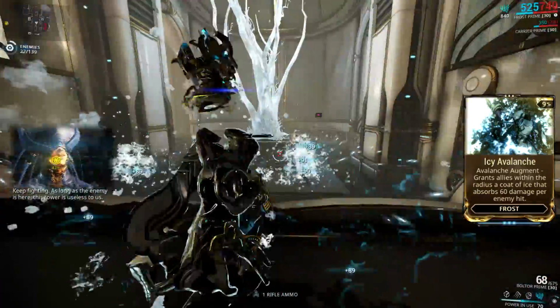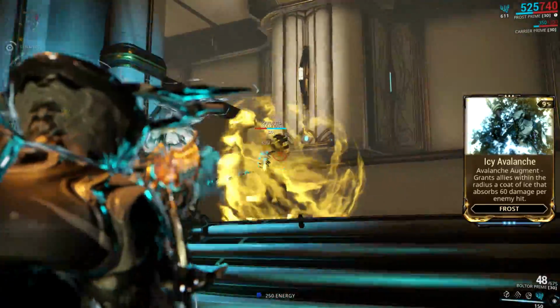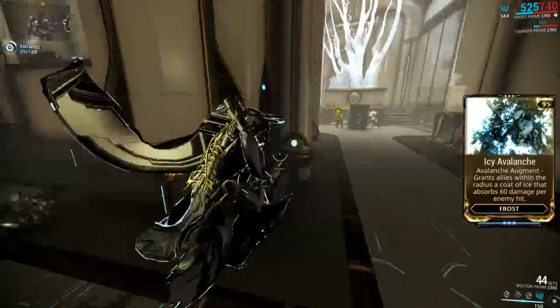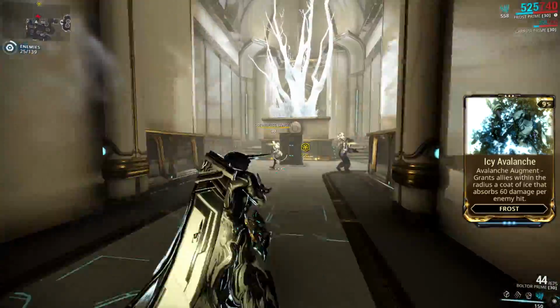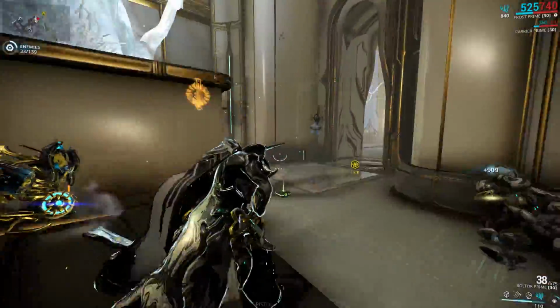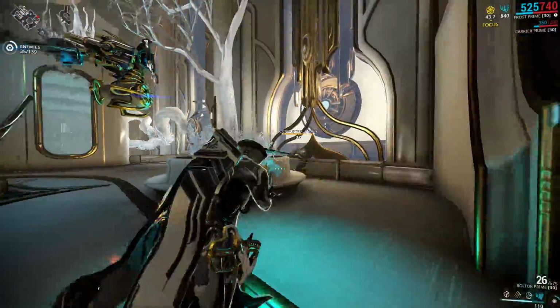Now, this augment grants you and your allies a shield that absorbs 60 damage for each enemy you hit with Avalanche. And the amount of shield you get per enemy hit with Avalanche is affected by power strength, so if you have loads of power strength, you're gonna get far more than just 60. And I don't think there is a cap for how many enemies you can hit with Avalanche, so the more enemies around you, the better.